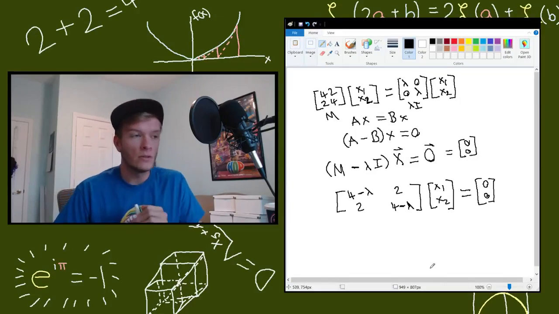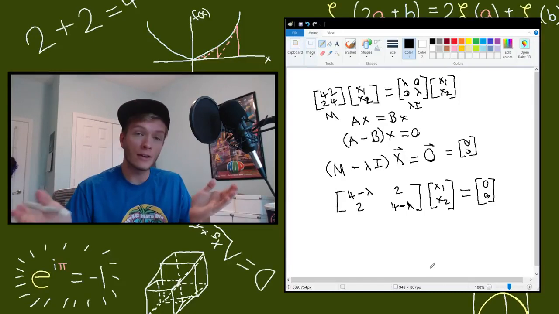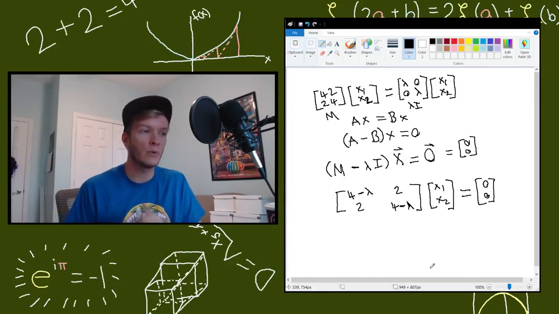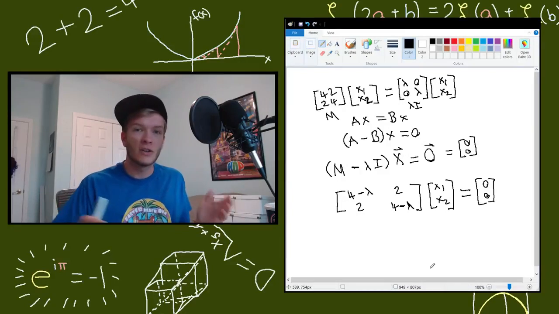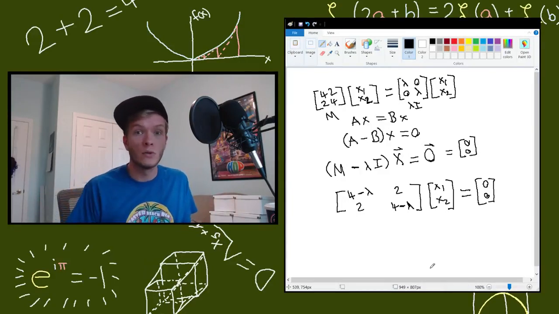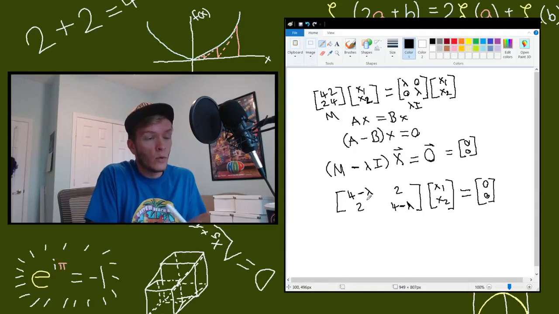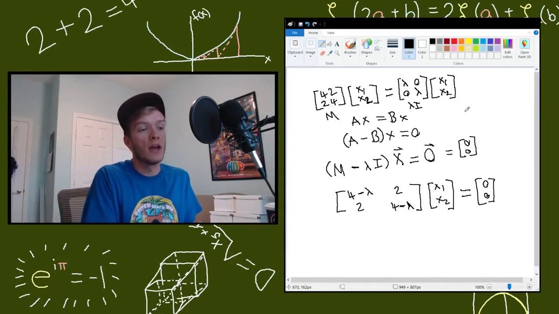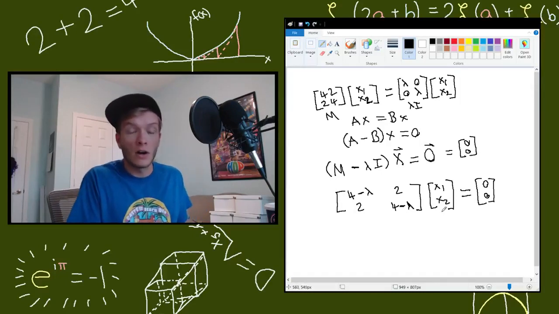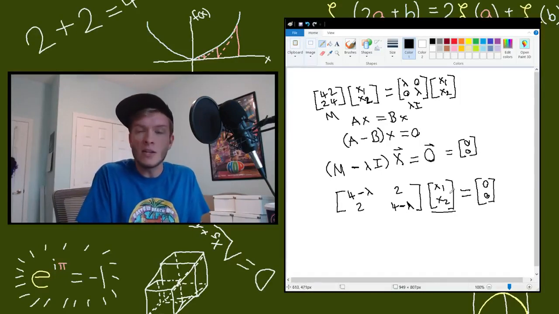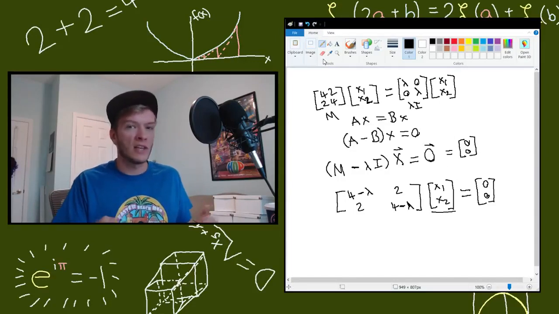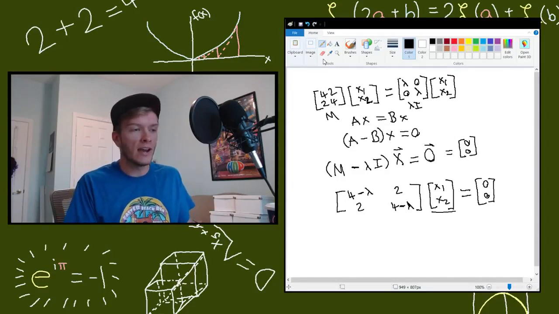Now, the way that we do this, and there are proofs out there for how this works, just for keeping this simple, I'm just going to tell you how to do this, just for practical reasons. If you want to do some more research into why it works, you can do that on your own. What we're going to do is set the determinant of this value equal to 0, because there are two different situations that can happen here to get the 0 vector. We can have our actual vector here equal to 0, but that's an obvious case. We call that trivial, so we don't really care about that situation.